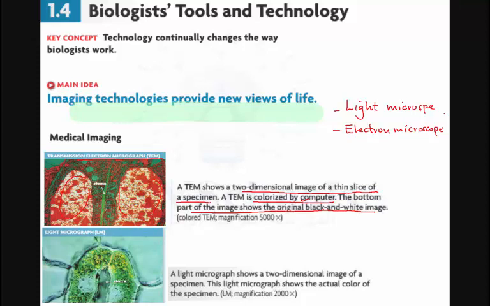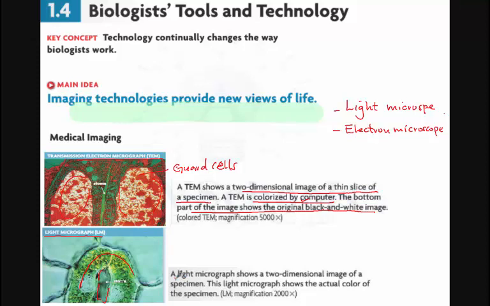You can see that this is the stoma, and these are the guard cells. This is just a single stoma. Here we have what we see when we use a light microscope. When we are using a light microscope, you can see that it's even clearer, even though the size looks small, it is also clear. You can see that the stoma is very big here in comparison to the first one.